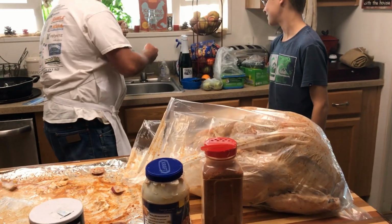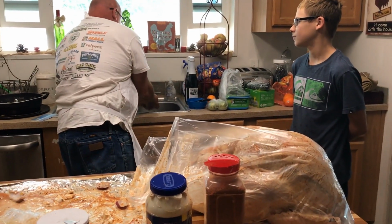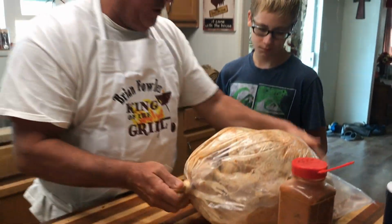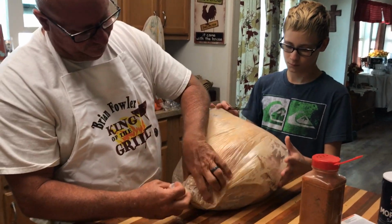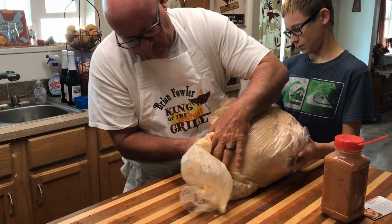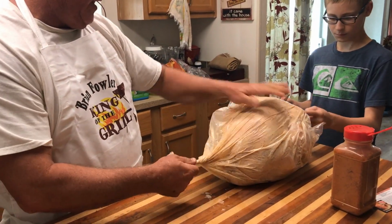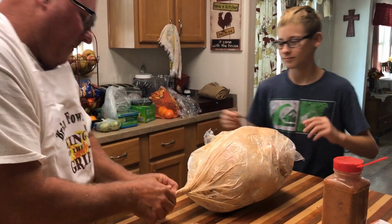Then, rinse my hands off again. The tying it, just get the air out, leave it loose for expansion, and we'll start wrapping it in foil. One thing I always try to do, and it probably really doesn't matter, is to cook it breast down. That guy just always told me to do that. So that's what I try to do, is get the air out. Make sure you tie it good, and we'll tie it with this as a top.